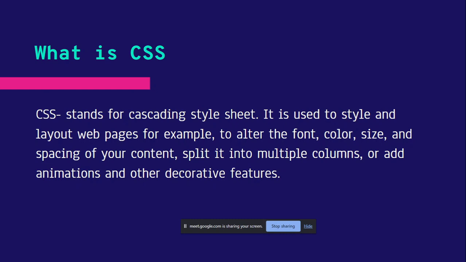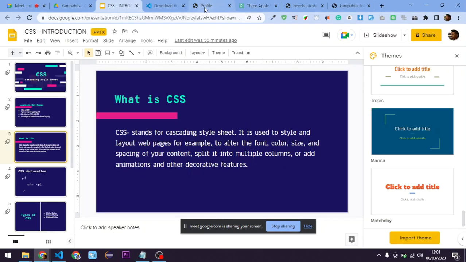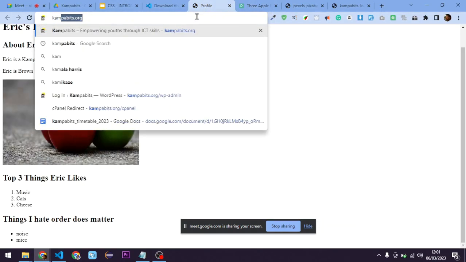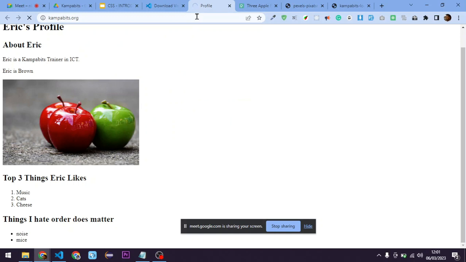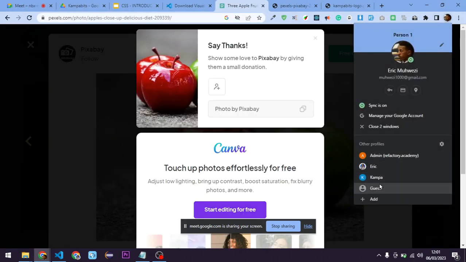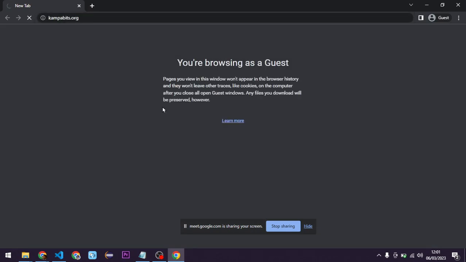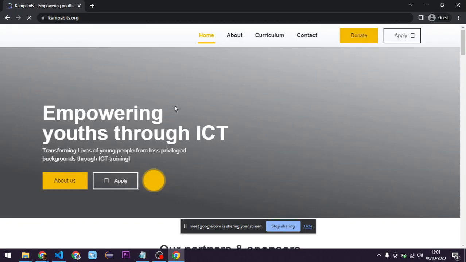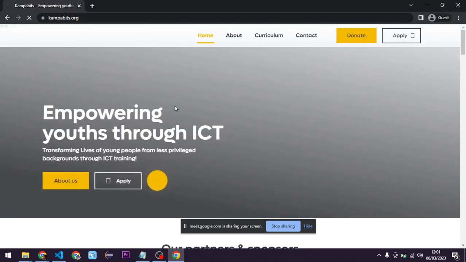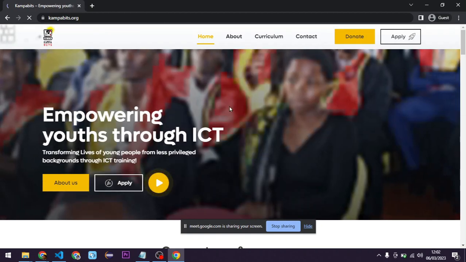Let me take an example of our website for Coverbits, coverbits.org. Let me use a guest browser. It's a little bit slow, but anyway, you can see the colors. We have yellow, we have red, and something like a background image.